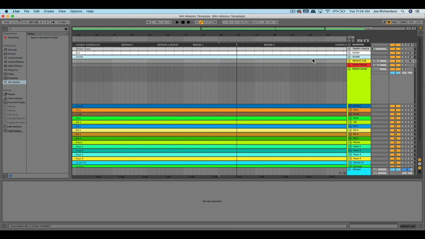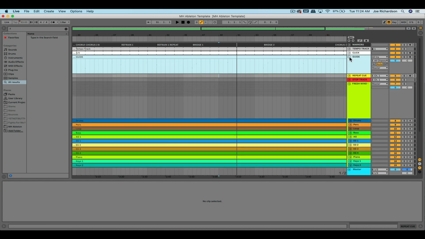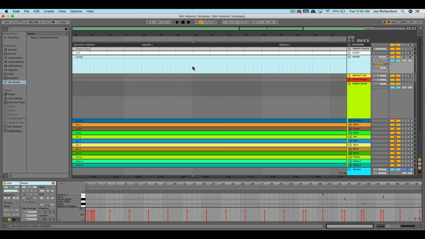So the first step is going to be to expand our guide track. So we go over to the right where this arrow is beside the guide track and expand it. And now we're going to play again, and we're going to press stop right when it gets to the point where we want to add our slowly build cue. Drums in. So that's where we want it to say slowly build. It's basically halfway between bar 50 and bar 51.